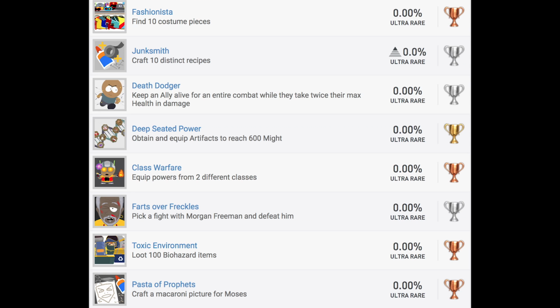Deep-Seated Power, another gold trophy. Obtain and equip artifacts to reach 600 might. So what, now you're ripping off like Destiny and stuff? Because that sounds exactly like if you had like a power level or something from Destiny. That's probably not going to be horribly difficult unless that requires you to find like every single item and some of them are missable or something.